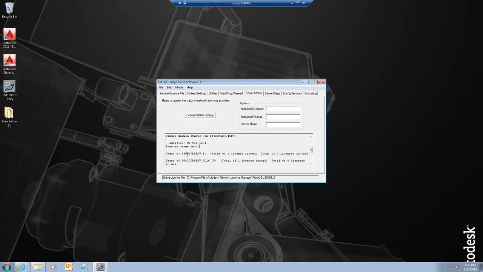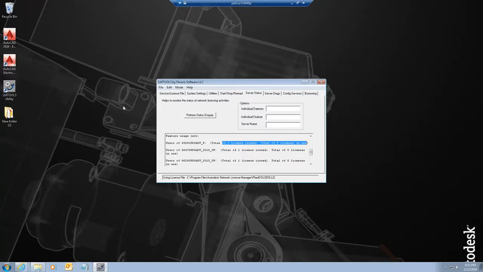Then I can come over here, and I can see that I have 1 license issued, 0 in use. For example, if I have 1 license issued and 1 in use, and I can see that another colleague of mine has the software open, but Jeremy needs it, I can go to my colleague and ask him to log off the software so Jeremy can use it. If you only have 1 license or X amount of licenses, you can see who's using which licenses.